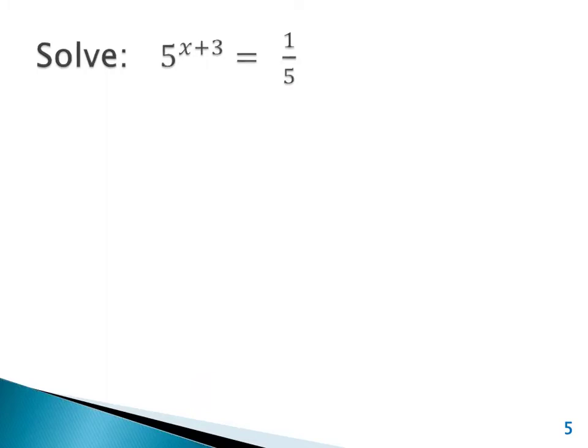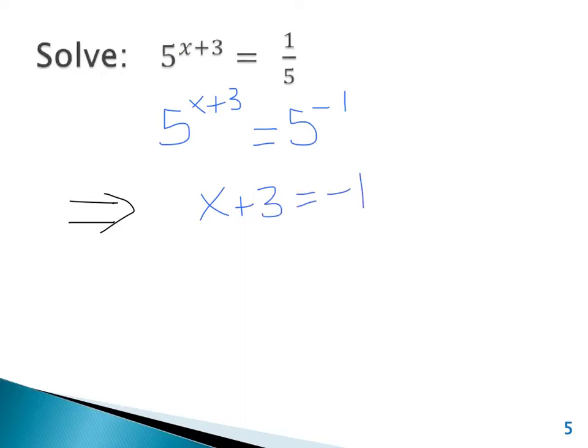Here's one that has a little bit more interesting exponent here in x plus 3, and here we've got a fraction. But we know whenever we've got any number or variable within a rational expression, we can move it within that fraction just by changing the exponent. So on the left, we keep 5 to the x plus 3, but on the right, we get 5 to the -1. Now, because we have like bases, we can pull the exponents off and set x plus 3 equal to -1. Let's subtract 3 from both sides. That gives us x equals -4.